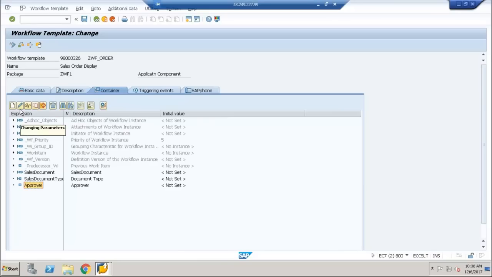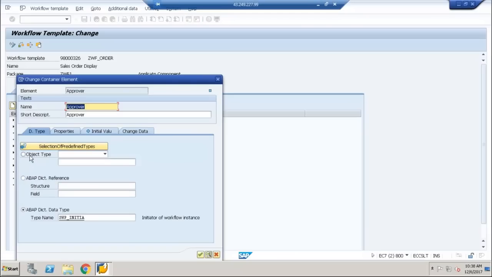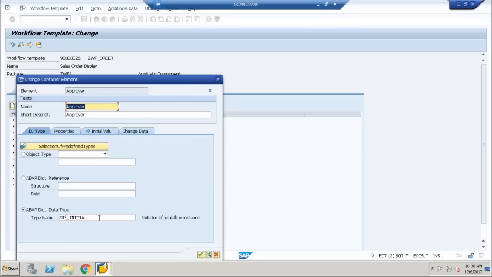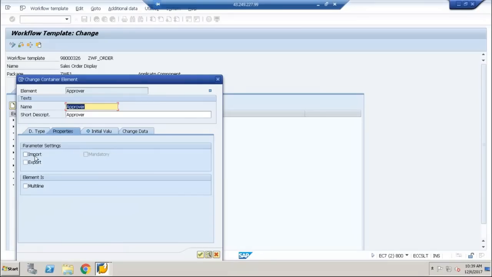I'm taking this one as type import export. I need to remove this one.